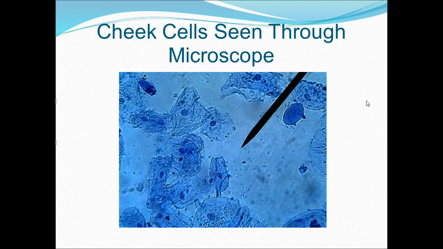This is an example of cheek cells seen through a microscope. We actually do this in 7th grade. The students take a swab of their cheek cell, rub it on a microscope slide, and this is the image that they see. So you can see that they're not perfectly round, and of course they've been broken a little bit because of the process of getting them out of your mouth. But this large dark area here is the nucleus. And then all of the other tiny little dots you see around there are the other organelles and structures within the cell.